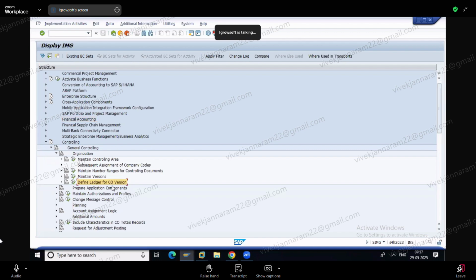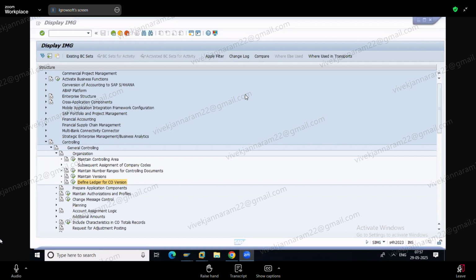Now down the path. Define ledger for CO version. Go like this, define ledger for CO version. Click on this.